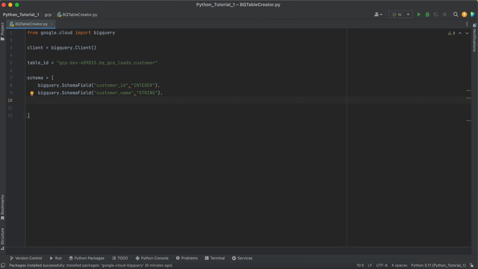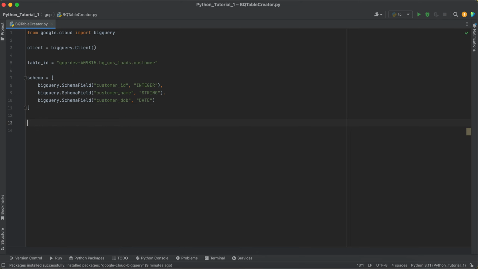And maybe, again copying this, customer_date_of_birth, and it could be a date in its data type. So this way we can give the schema. So we have created the schema object.